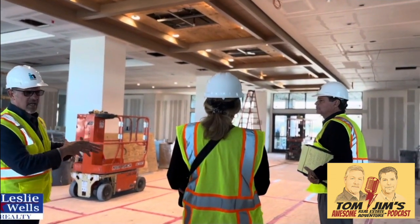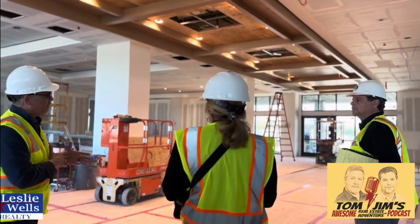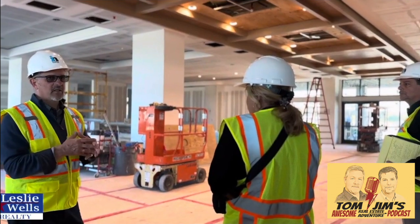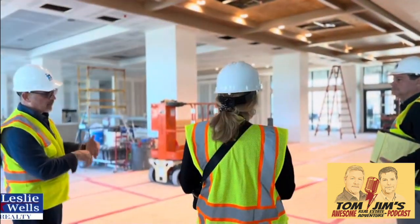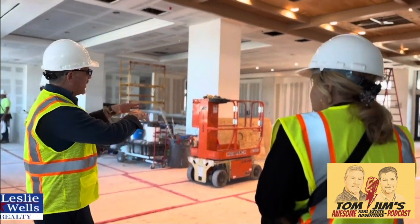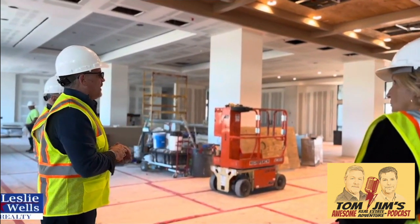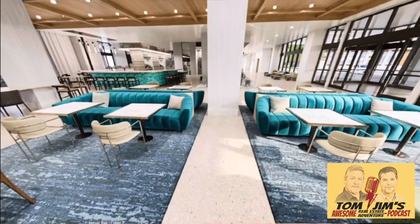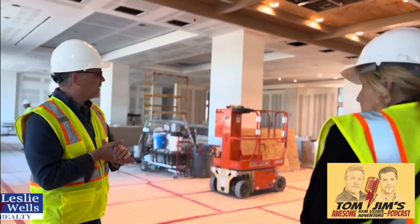This again is that great room concept that Marriott is boasting right now, which is the lobby divided into different types of zones. So we'll have eventually the collaboration zone, the chill zone, the gather zone, and all of it will make up what we call the great room. Now, the great room is also going to be our Social restaurant, which is our three meal a day restaurant. And that tagline is where we want people to meet, eat, and drink.